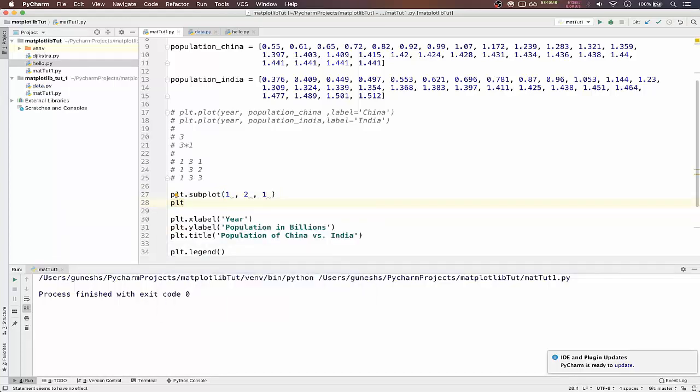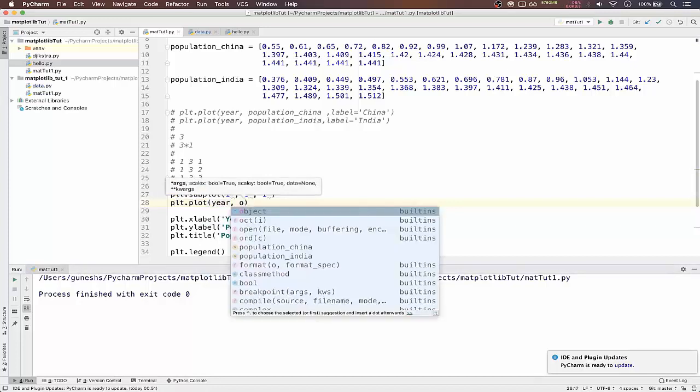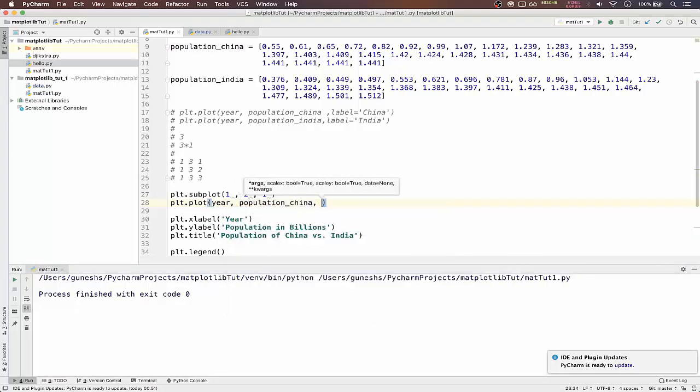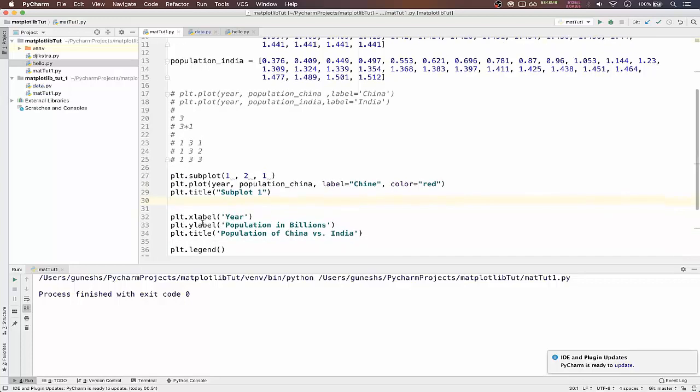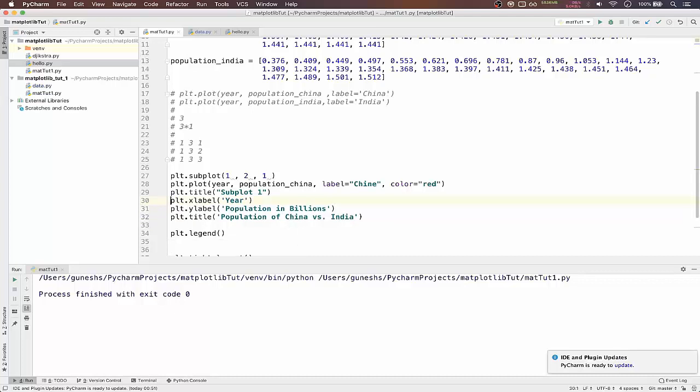We'll give the plot function now, and inside that we'll pass our year, population of China, label equal to China, color we'll give as red. Then plt.title will be subplot 1, and our x label will be year, and y label will be population in millions.